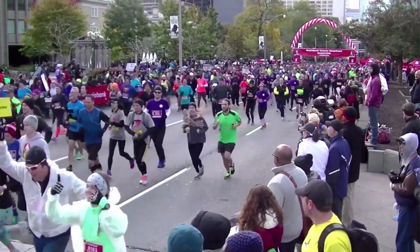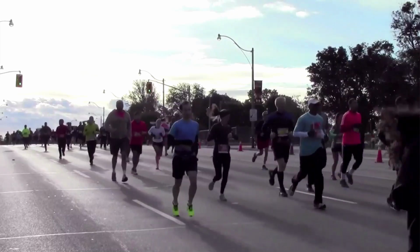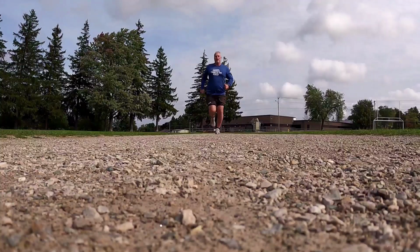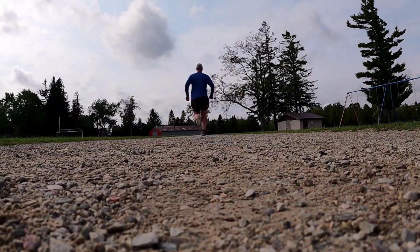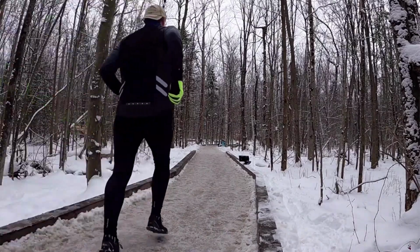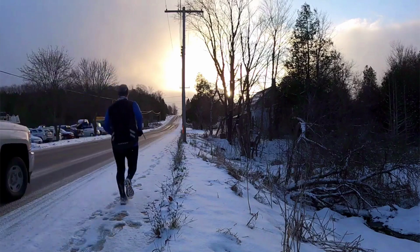So in contrast to your maximum heart rate, your lactate threshold heart rate is more prone to change in response to your training efforts, and it serves as a reliable indicator of your running fitness progress. If your lactate threshold heart rate increases over time due to training, it signifies that you can sustain higher intensities of running for longer periods before lactate levels rise significantly, causing your legs to fatigue. We all know that feeling. In other words, if you increase your lactate threshold heart rate, it allows you to run harder for longer, resulting in improved endurance.